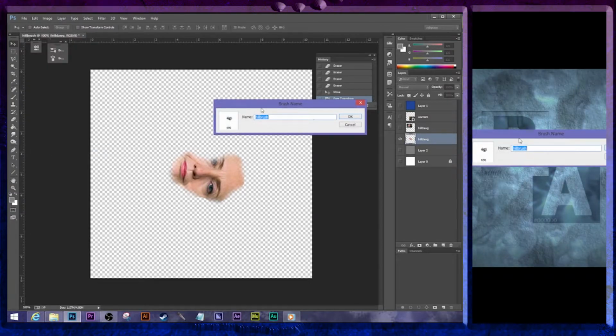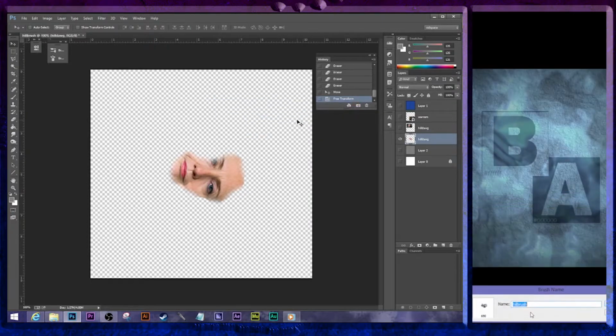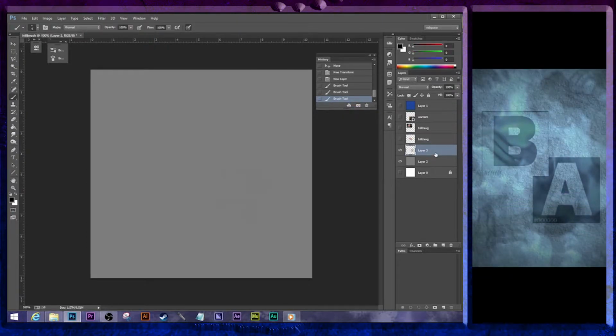Look, because you named your layer, this thing's so awesome, it named your brush for you. It's your hill brush, same as the layer, same up there. You don't have to name the brush. You just hit OK, or you could hit the Enter button. Congratulations, you've just defined a brush preset.